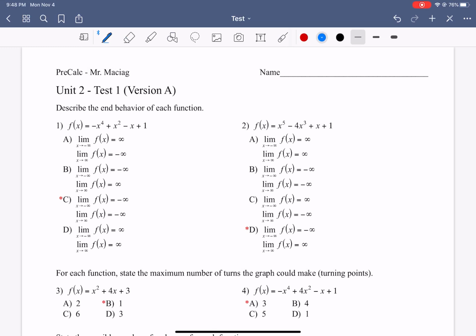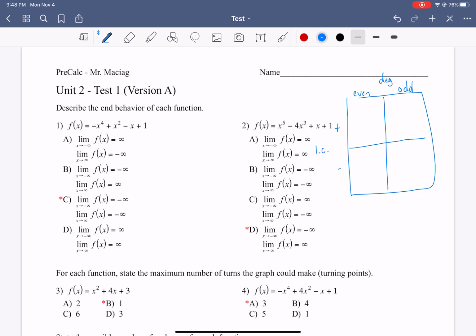The biggest chunk of this will be looking at the different parts of the polynomial function and trying to figure stuff out. So for number 1 and 2, we have to figure out the end behavior. What we said in class, we could try to figure this out using some parts of our function. So we need the degree and the leading coefficient, just information about that.